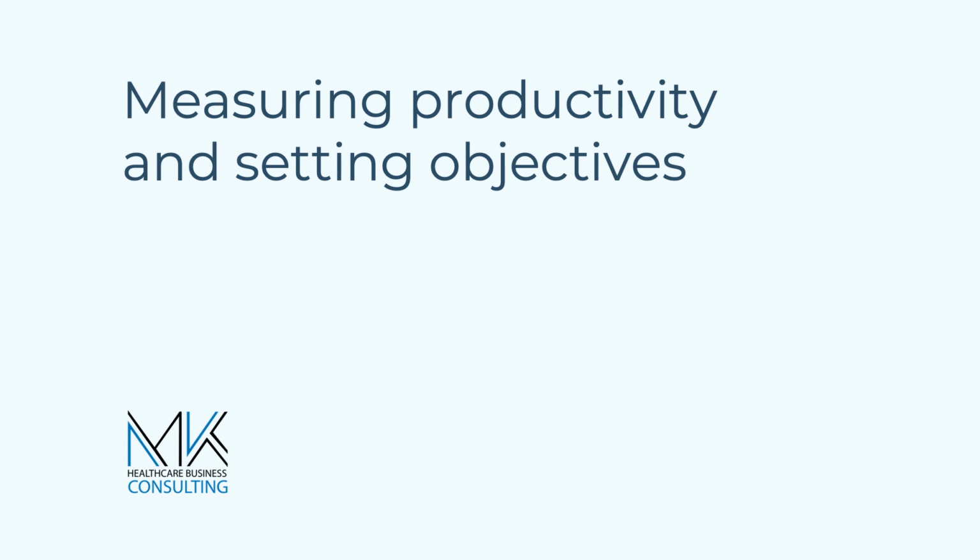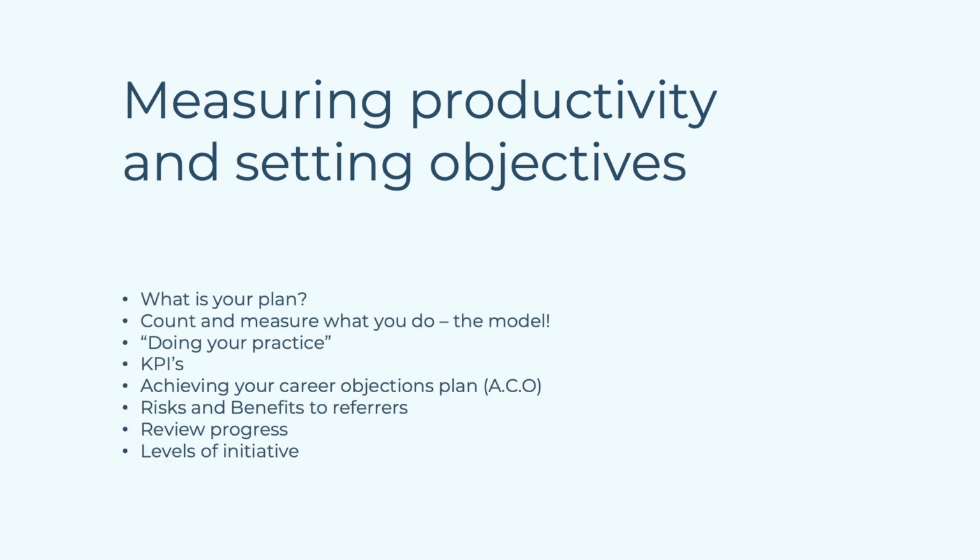Very happy to present to you measuring productivity and setting objectives, which is the third in our series of topics on productivity. I'm just going to go through some of the detail that we'll be talking about today. We're going to firstly talk about what is your plan. We're then going to talk about the model I've developed for counting and measuring what you do. We'll move on to what I call the doing of your practice, what you do in your practice on a day-to-day basis. Then the KPIs, the key performance indicators, which are a key part of measuring your productivity.